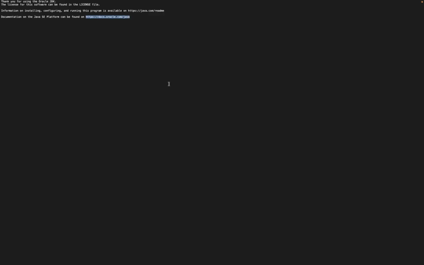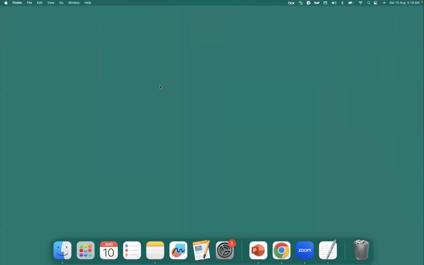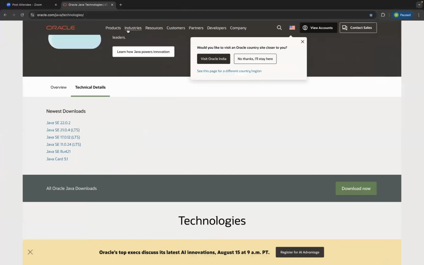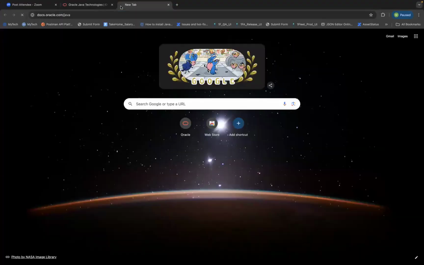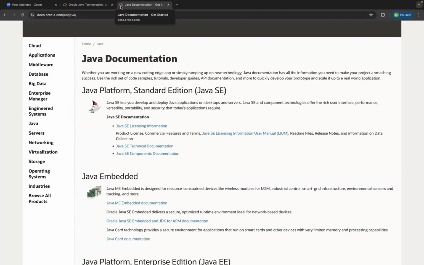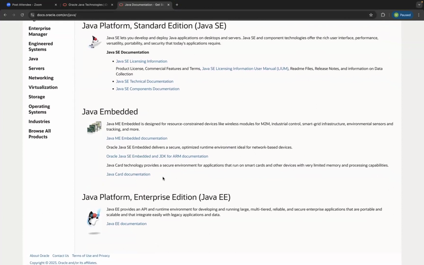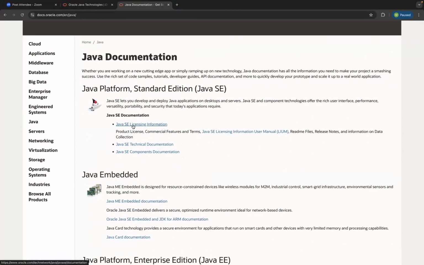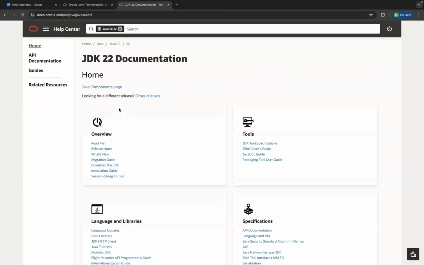You can just copy it. These are all documents. As I said, Javadoc is something you can navigate and try to understand, like the Java SE technical documentation we have discussed. You can just go here and get the necessary information.